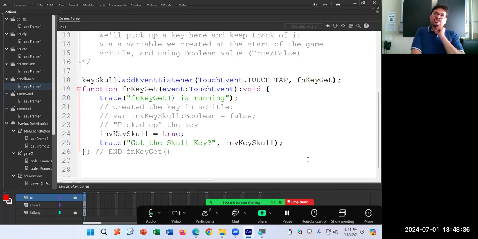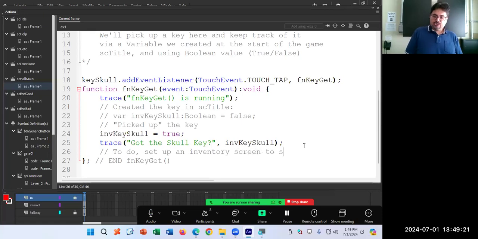Putting it into the inventory system. Okay, do I want a whole separate screen that comes into view when I select my inventory button? Do I want a row at the bottom of my screen with empty spaces for the keys, and then when I get the key, it's in? So many possibilities for an inventory tracker, right? You're not limited, that is, to your ideas. Eventually we'll polish this to look really nice, but for the moment, we'll put this as a to-do item. We'll say to do: set up an inventory screen to show all keys or items or whatever. That's later to do.